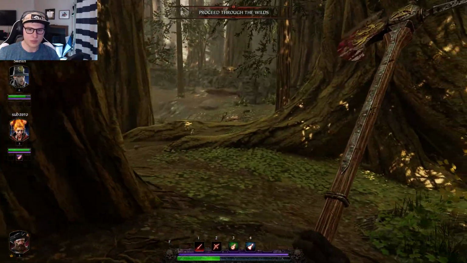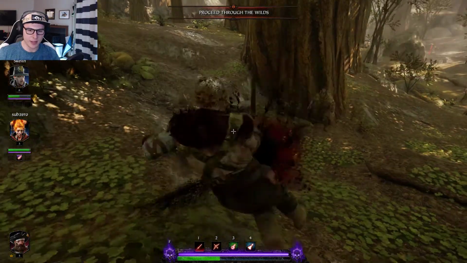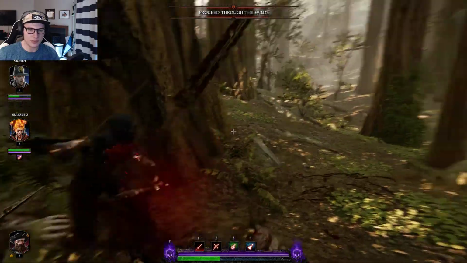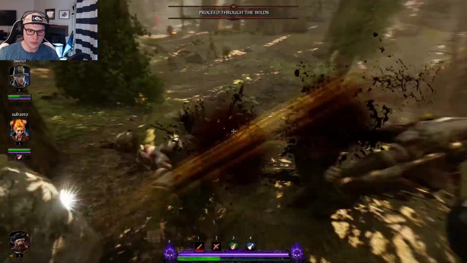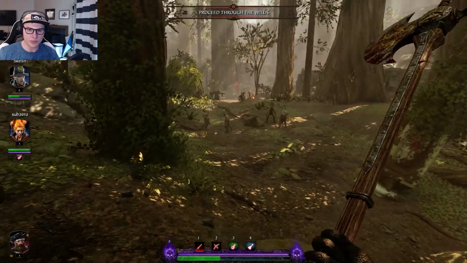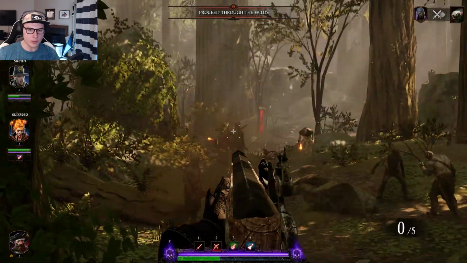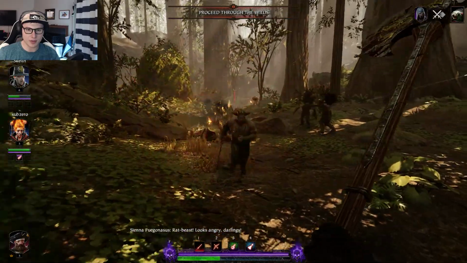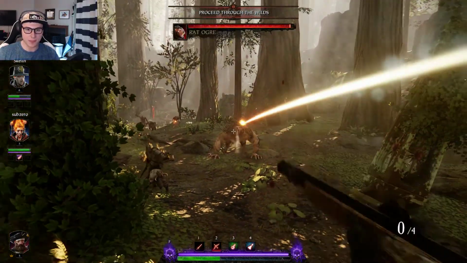My crossbow's killing them, and I'm not really seeing many in the way of enemies. I killed like 10. I wanted to catch a group's attention, so I scraped them with the crossbow, and then they all ran at me. That's the enemy. Man, we got them. Oh shit, never mind. That's a big one.